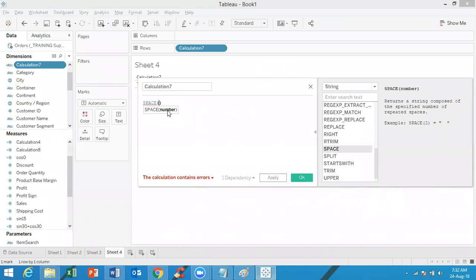We'll combine three strings: one is Tableau, one is training, and the other is the training time.